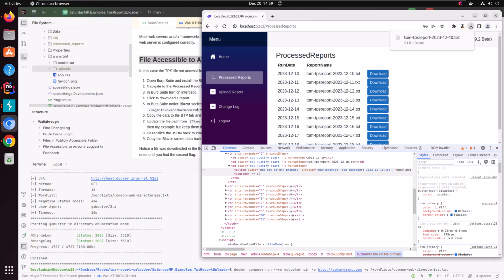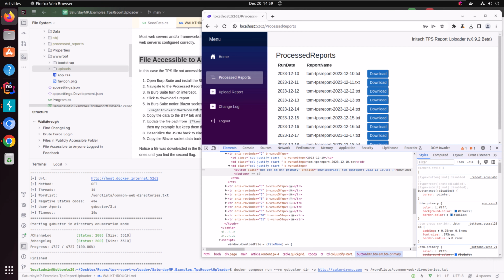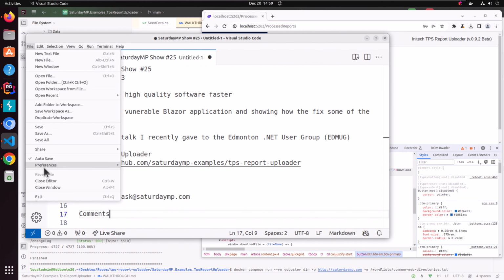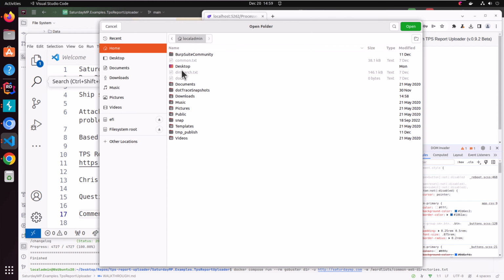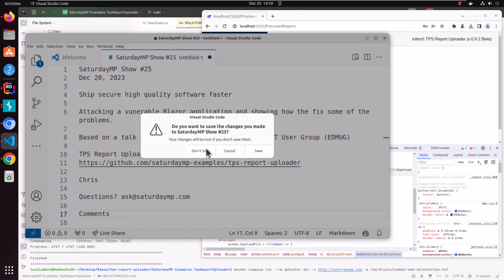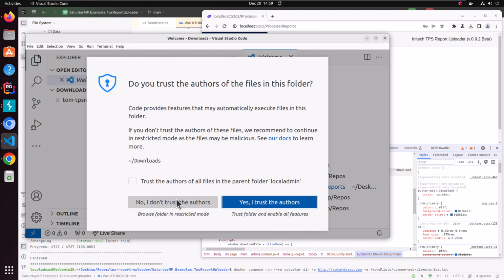One thing I will do is, all right, let's bring up Visual Studio Code here again. All right, I don't need my intro text anymore. Let's open a folder, and let's just open up the downloads folder. No, let's not trust the authors.